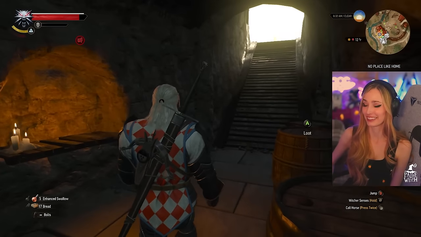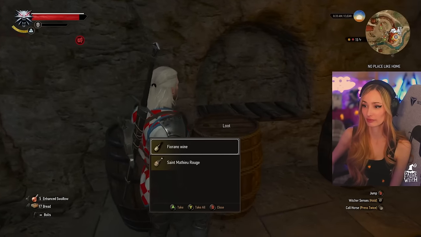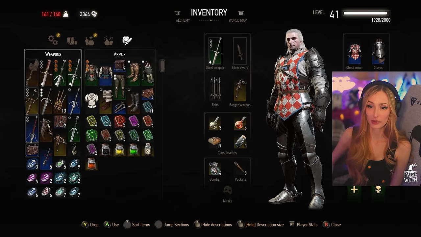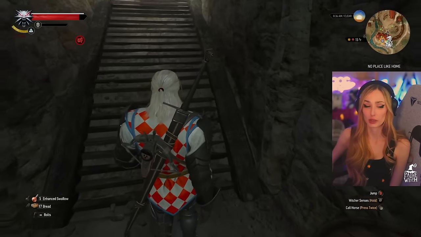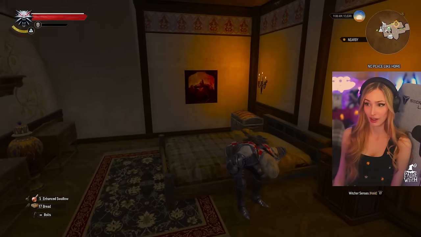Stash the saddle. Yeah, I need to go put a couple things away. You know, I don't actually want to take 100 years to walk over there, so I'm gonna... I don't know what I'm gonna drop. Whatever, just take 100 years. Who cares? One eternity later.